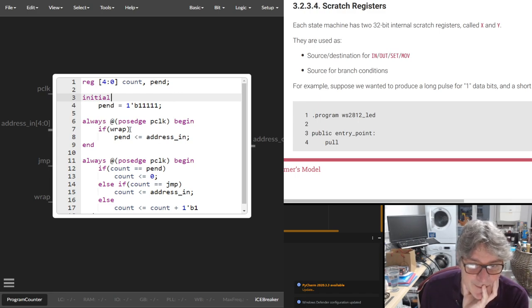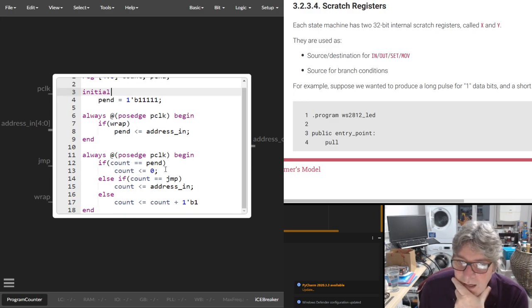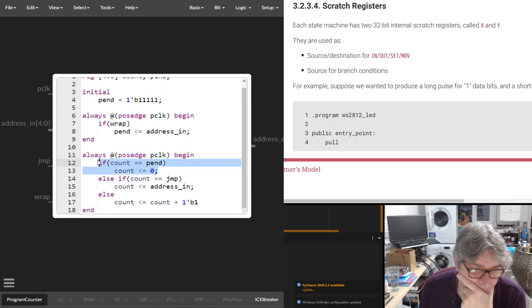Alternatively, if we get a wrap signal, we can change the end address, the last instruction address, by setting the address in and taking the wrap high pin for a clock. That will then set the end address to whatever the address in is that we set the wrap. And that covers this situation. Otherwise, if that isn't true, we're not at the end of the program.